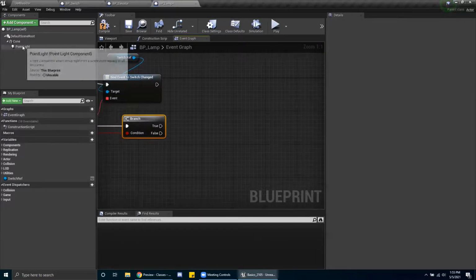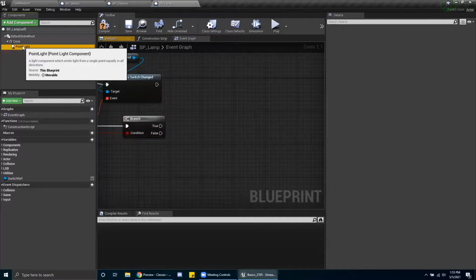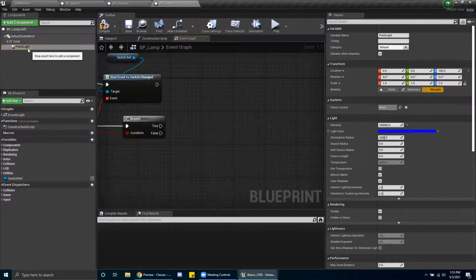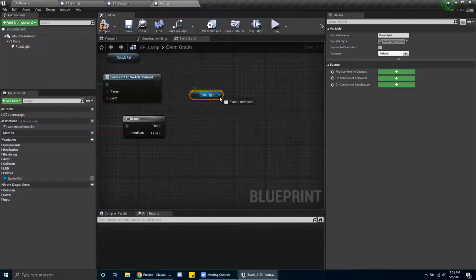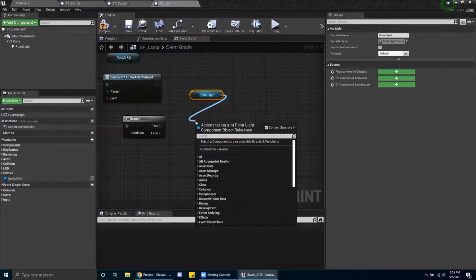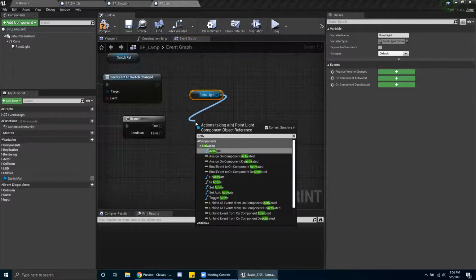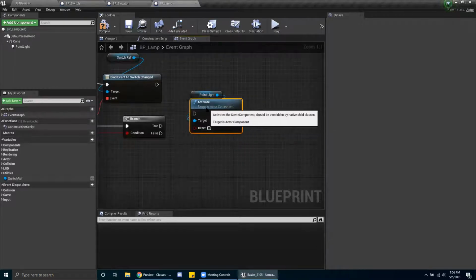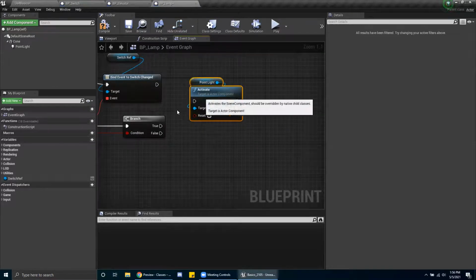And quick way to turn this light on or off. We'll grab out that point light, and there is activate. We'll say true.